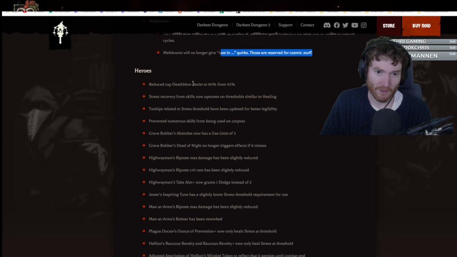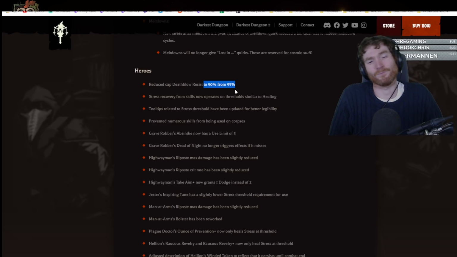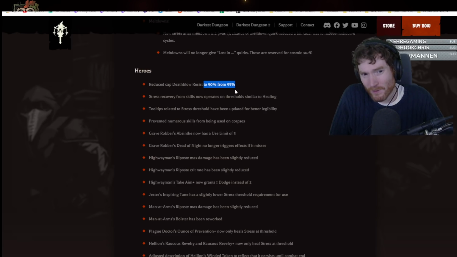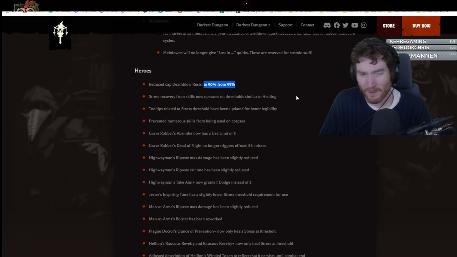Heroes. Reduce cap death door resist to 90 from 95. Problem with death blow resist right now is that it starts really high and there's a lot of ways to modify it. And the easiest way to modify that is through relationships. So it makes things like trinkets or skills or quirks that impact that as well meaningless. So I don't know if reducing the cap matters really. I mean, it might just further make these other trinkets and other skills less impactful. It really depends how the numbers that come out of the relationship change.